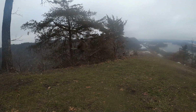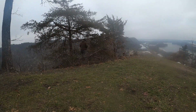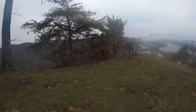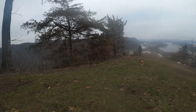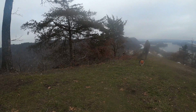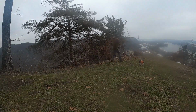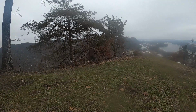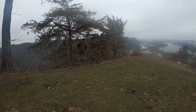I have some trouble with my camera, so that's why you're seeing that the intro actually shows all this brush here that you're seeing now already gone. But these are all dead trees here that we pushed over last fall, and I'm just now getting around to getting them cut up and chipped and out of the way.